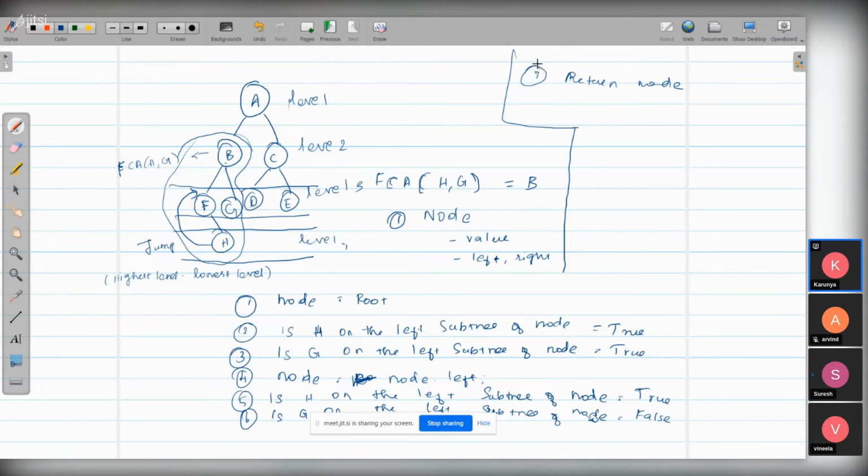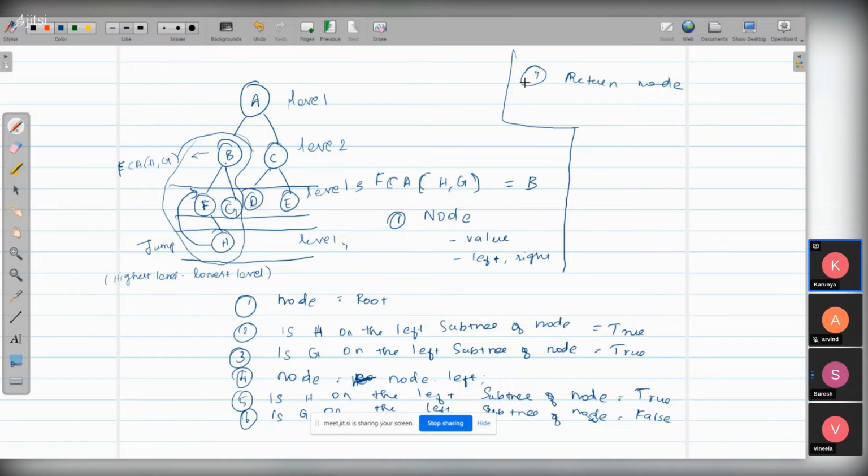If you find one is true and the other one is false, that means you found one node on the left subtree and another node on the other subtree. Correct? We just want to find the common ancestor, right? Our intention is to find G on the right subtree, and we just return the node we are currently pointing to. Exactly, that is a good point. Before even doing all these things, we need to make sure the given nodes are already somewhere in the tree. That's right.